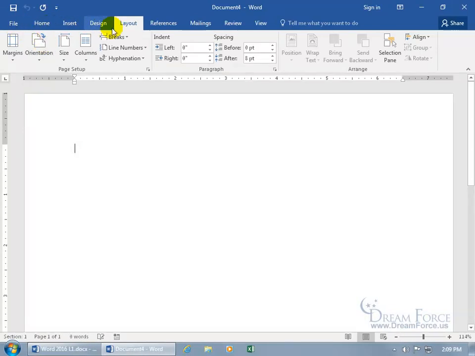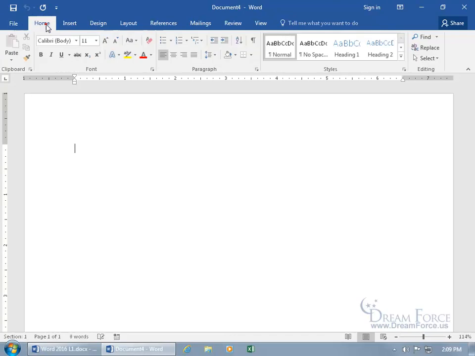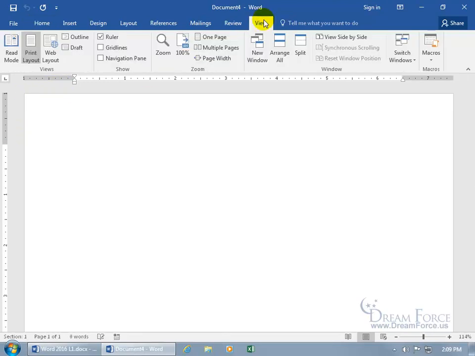When you go back, it goes back to the last tab that you were on before you went backstage to the File tab. And the default tab, or the Home tab, the more popular of the commands, is the Home tab. And then down below that, well, you may not have it turned on, but I've got my horizontal and vertical rulers. If I want to see those, you can go ahead and click on the View tab.